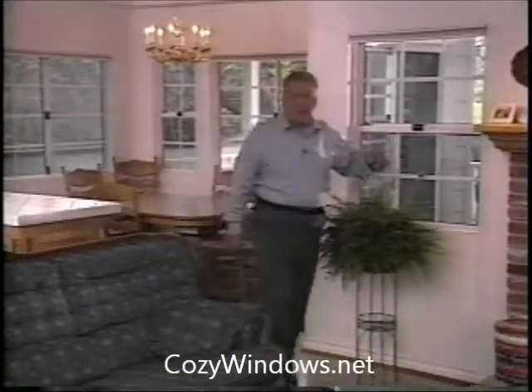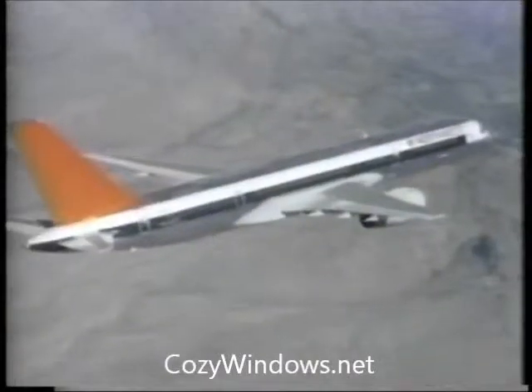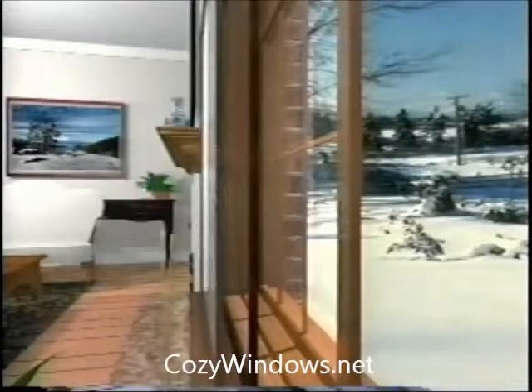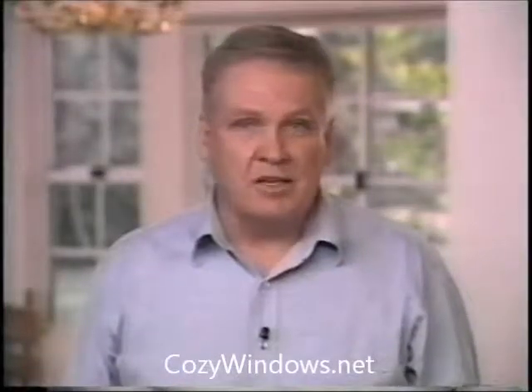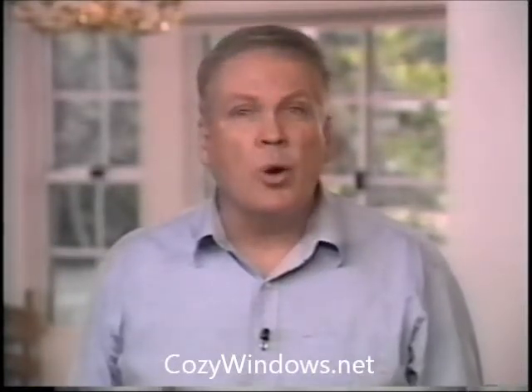Magnetic acrylic window covers are truly magnificent state-of-the-art technology. Because they leave the exterior of your house untouched and are virtually invisible from inside your home, they don't detract from the integrity, appearance, and ambiance of your home's structure or decor. The windows in your home may not cost as much as those in a hundred-million-dollar jetliner, but now they can have the same kind of thermal insulating, energy saving, noise dampening, and UV radiation blocking protection. These are the reasons you owe it to yourself to install these space age marvels in your home. Don't delay.